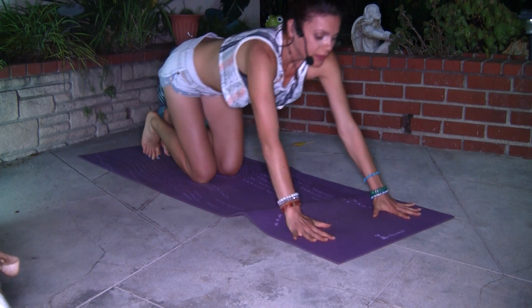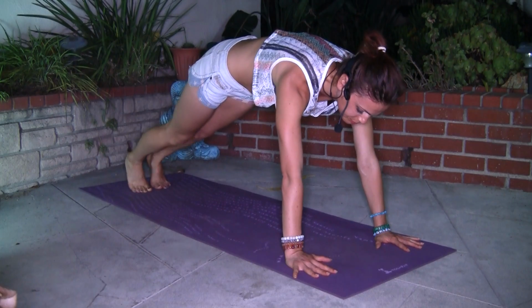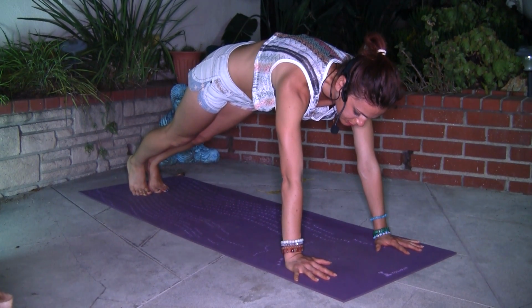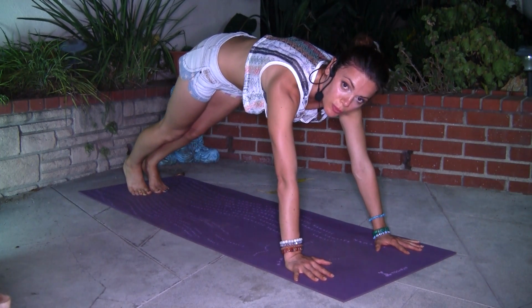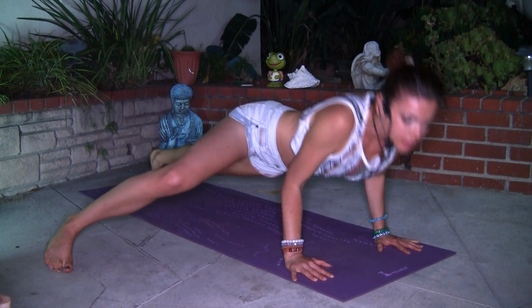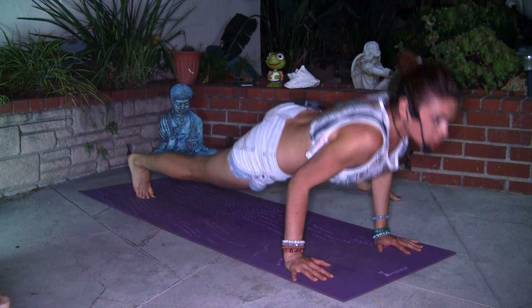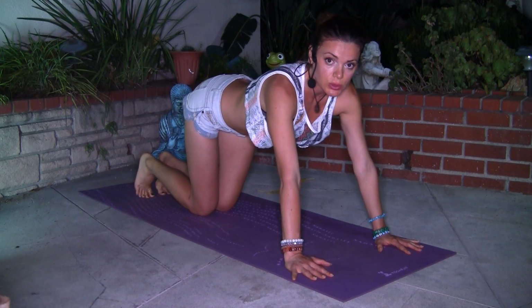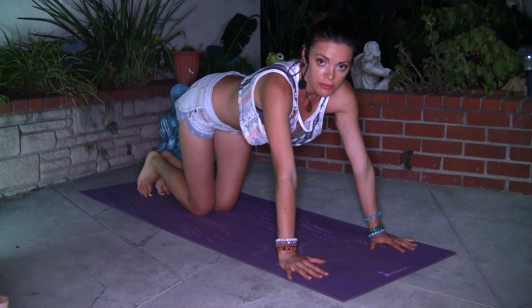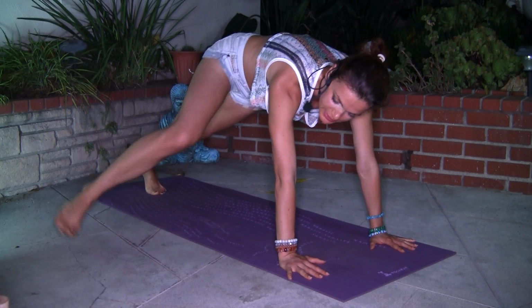Come back up, plank. We're going to do modified chaturangas. Step your foot out, chaturanga, step it back, and over to the opposite side, chaturanga. Can we do 10 of those? Let's try. Do as many as you can, and if you have to pause the video, rest and come back to it. Do that. Step out.